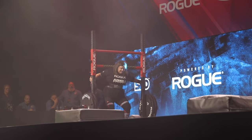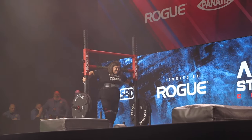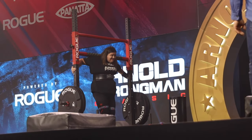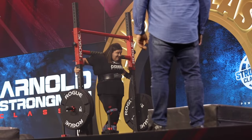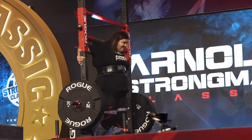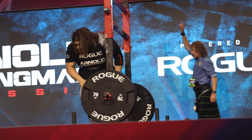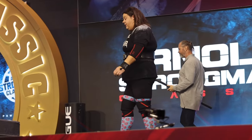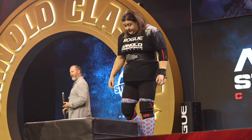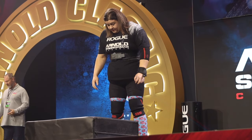And there's Carrasquillo. Rebecca was the winner of the farmer's walk yesterday. Let's see how she's moving with the yoke. Now she's into a rhythm. Little mistake at the start, but she's moving well now. Keep going! Come on, Rebecca! One back! There we go. Nice, strong performance. Winning that farmer's walk was huge. And since she's not feeling 100% healthy, but she certainly looks it.